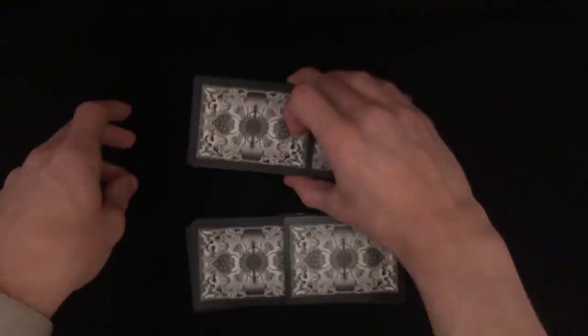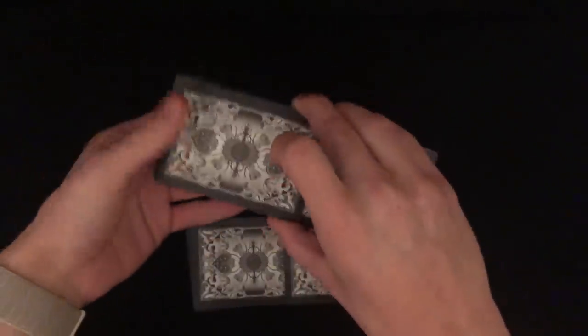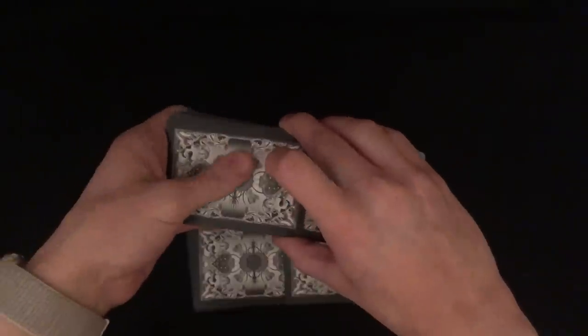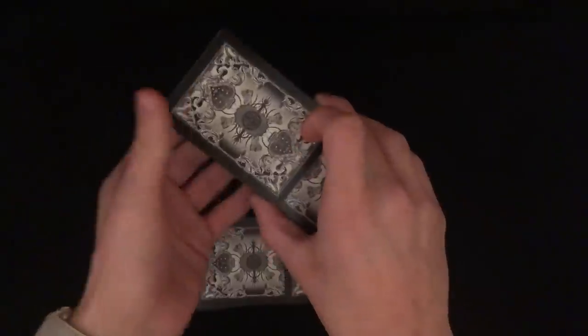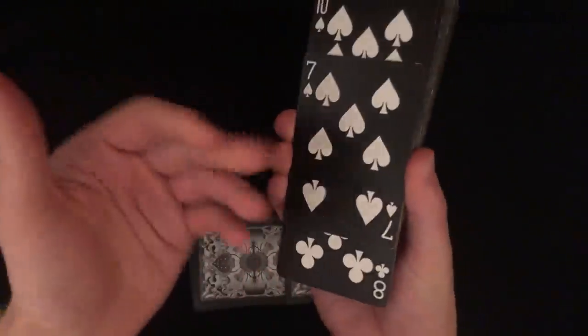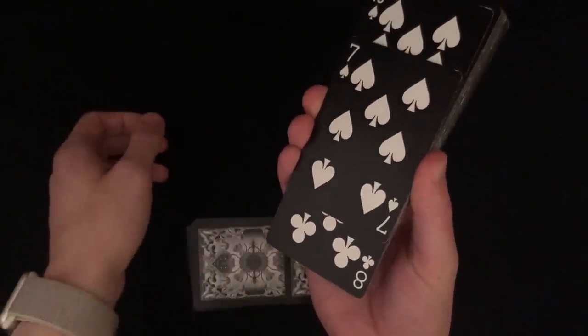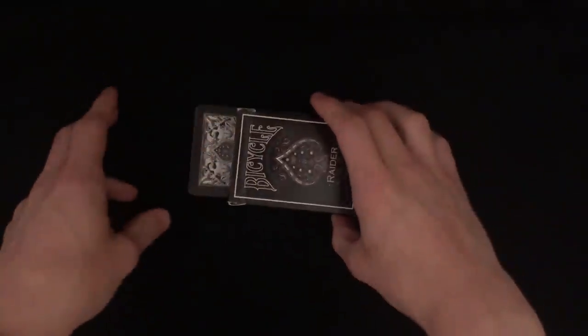So it'll originally be like that. You want to just slide it along to the middle, but obviously this is all going to be covered by the rest of the cards, so you're going to slide it over, and you can cover this up by tapping on this card. You can go, as you can see, some cards on the left on top of the right, and I've just slid that over right there. That way, when you complete the cut, all the cards are set up. So some are on the left, some are on the right, but only one card is in the middle. Kind of like that, if you imagine.